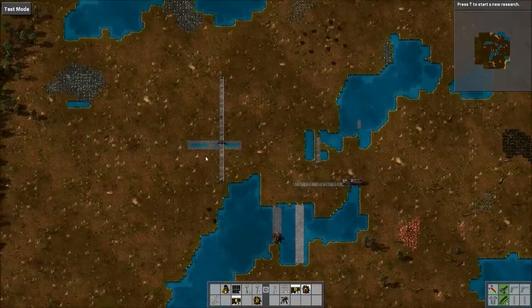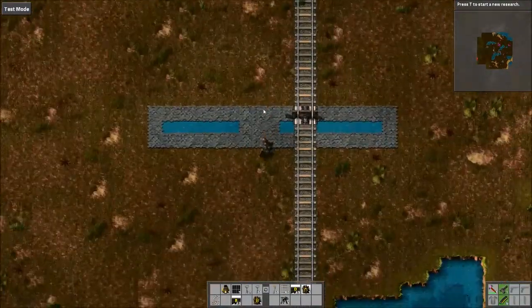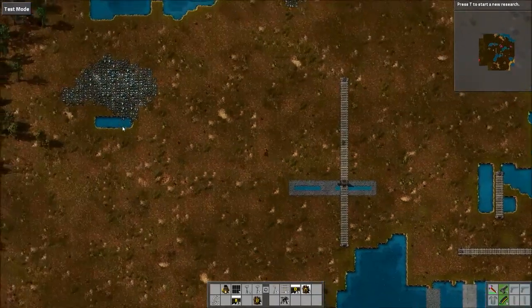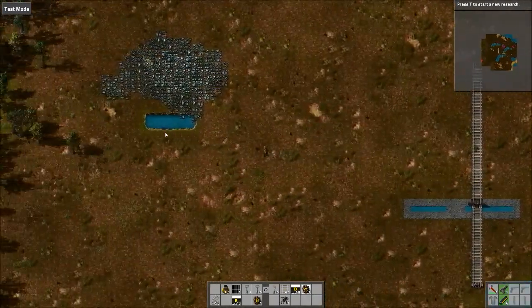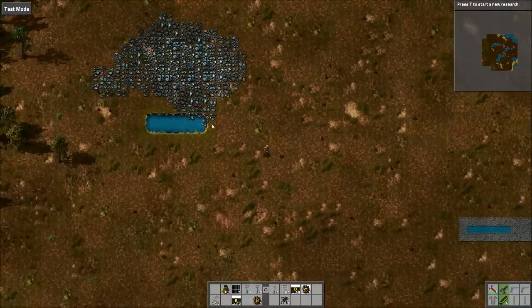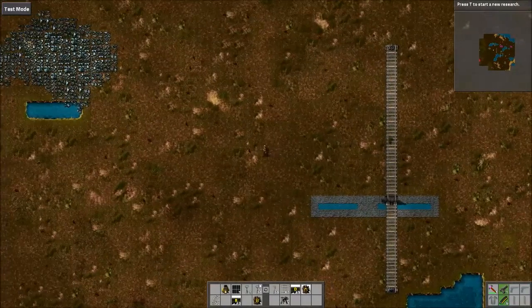So you have the three kinds of moats. You have your stone line moat, which is this, and I just stopped it here. Obviously, it would be continuous. And you have your normal moat, which is just dirt around it, just the terrain. And then you have your concrete moat, which we saw earlier.